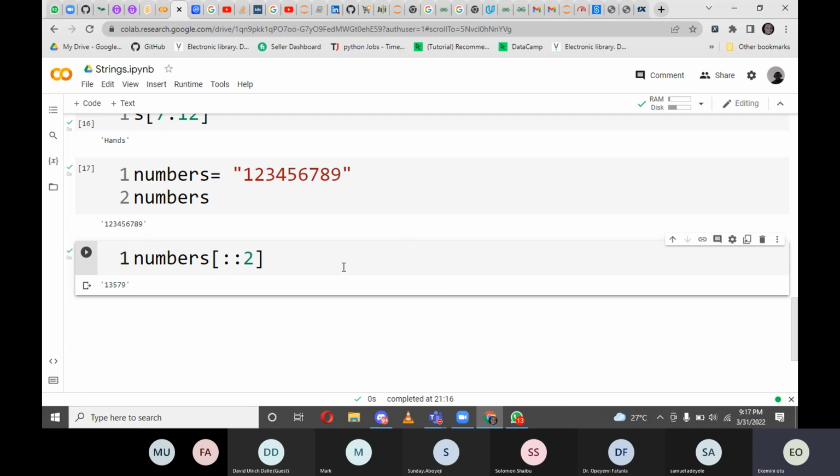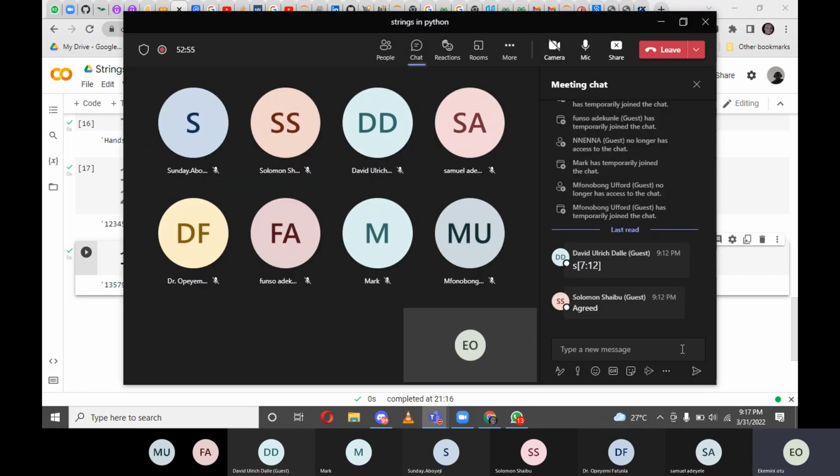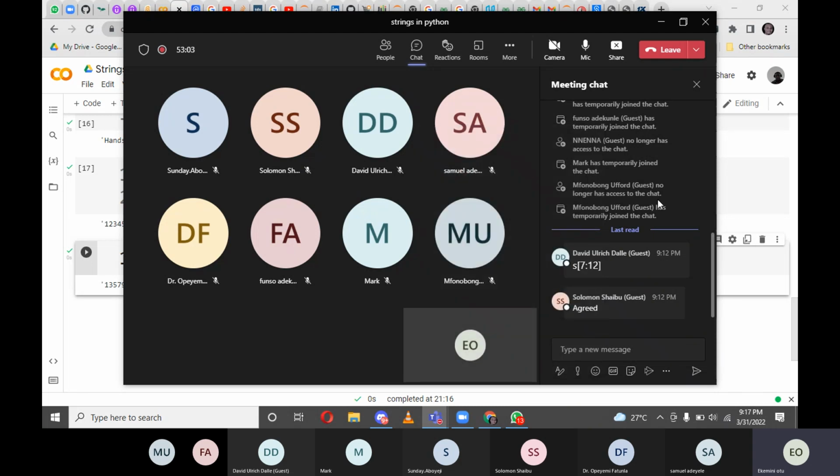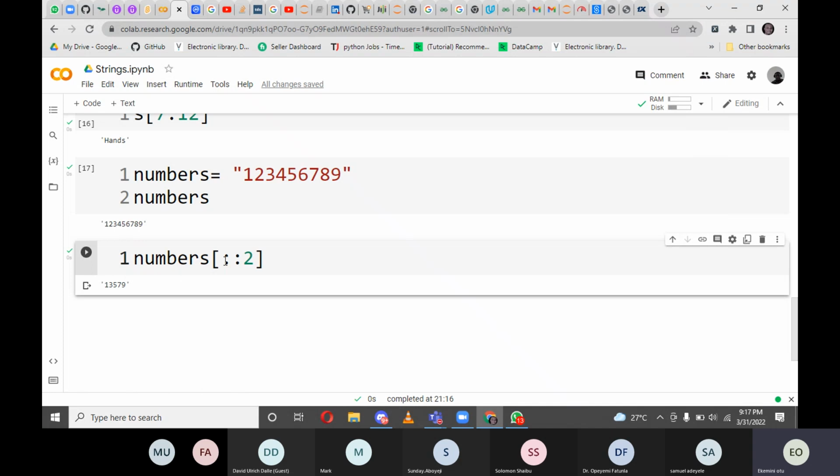Okay, so we can also now do the same. Anybody that wants to try it out for even numbers, let's see. Do the same thing and see how you can get even numbers from this particular string of numbers. It should be something that we can actually use, think outside the box. From what you have just done now, how can you get only even numbers from the string of numbers, with my explanation so far? You have just a minute to do that, and let's see what you come up with.